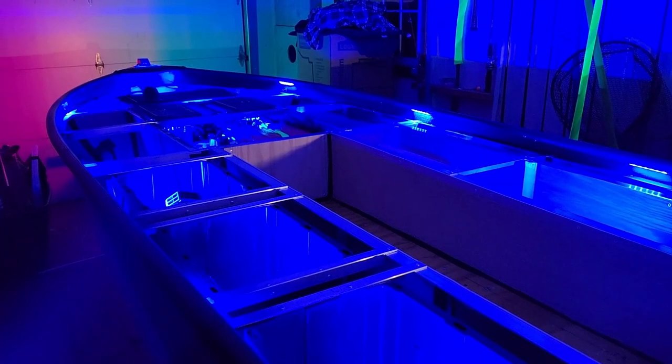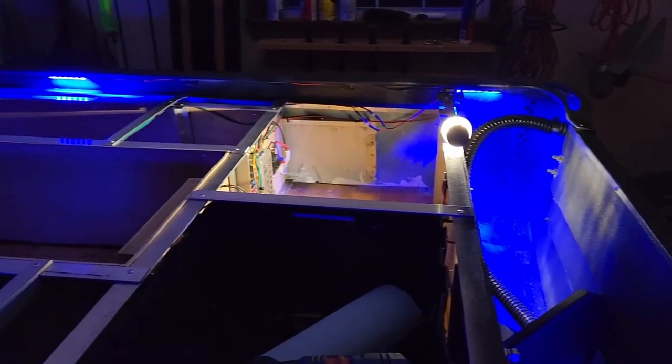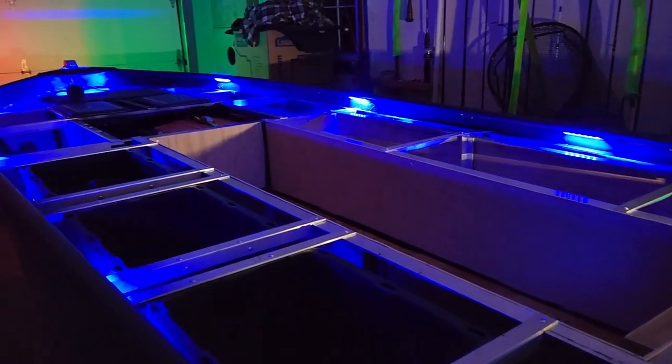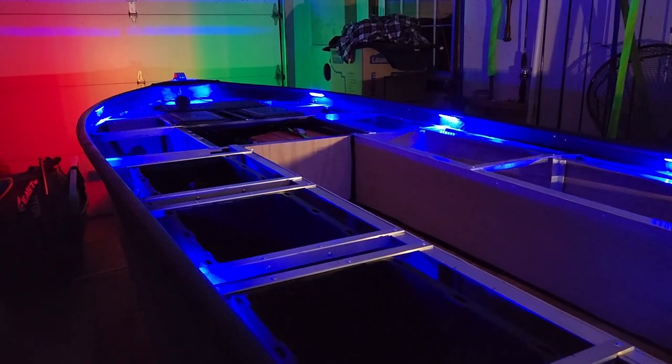Let's take it down to just the deck lights. That's a lot more mellow. That's gonna be perfect. My garage is like a German discotheque.